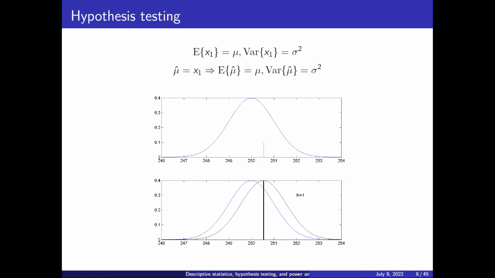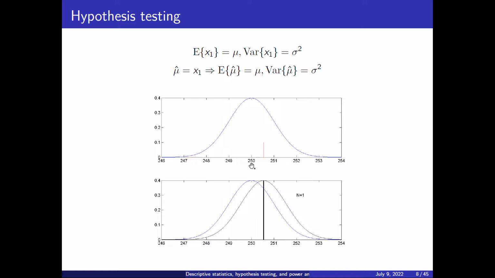Okay, so to understand how the hypothesis testing process goes, we need to understand how the data is collected, how the data is generated, and how this is translated into some calculations that we understand. So let's say that this is the distribution of the tablets, how they are manufactured. Remember, they have a mean of 250 and a standard deviation of 1. The Gaussian typically goes from -3 sigma to +3 sigma, so we should see tablets typically between 247 and 253. Most of the tablets, or the most likely event, is close to 250.